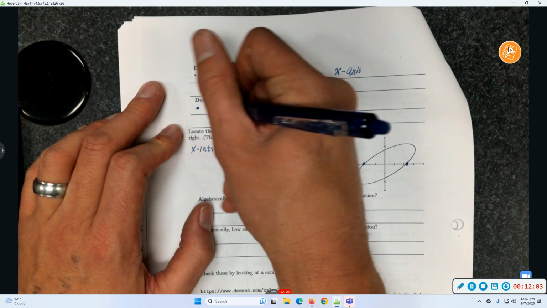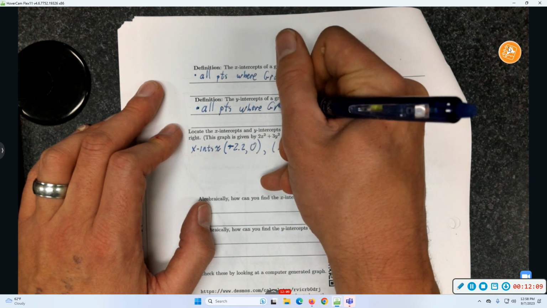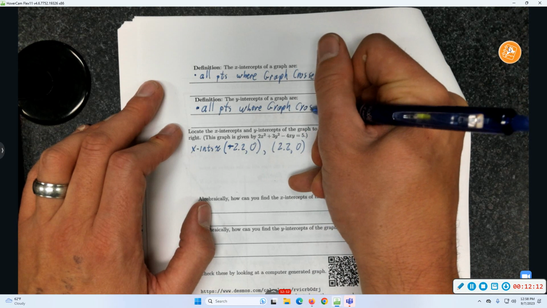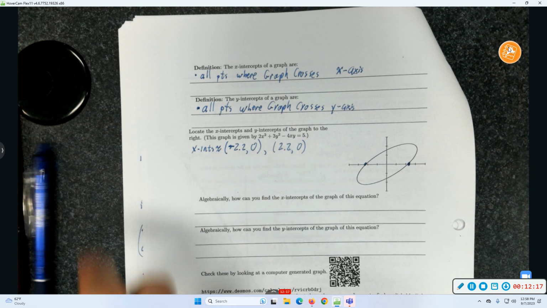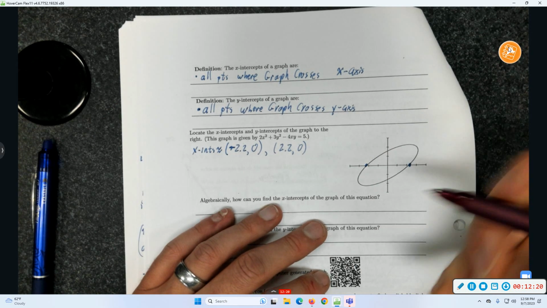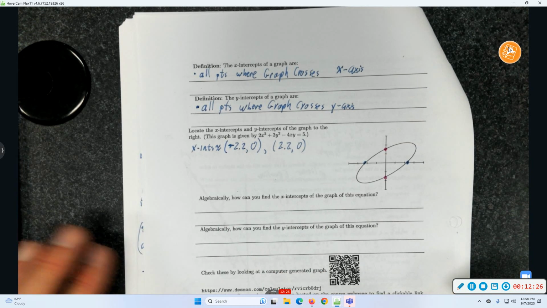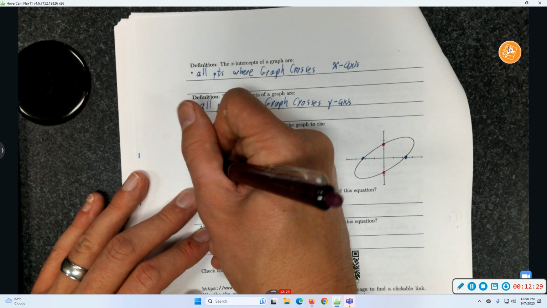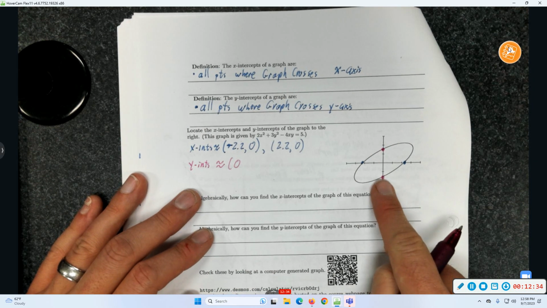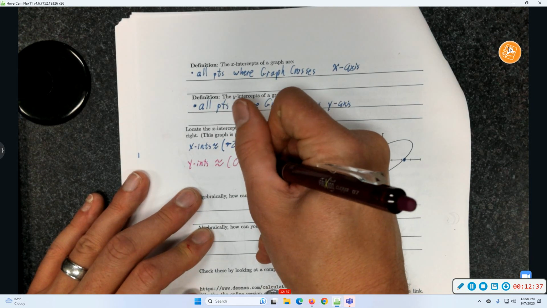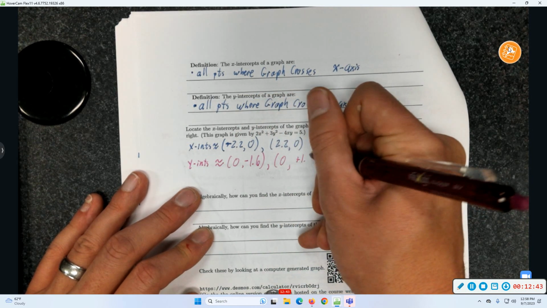To get the y-intercepts, well, the y-intercepts are all points where the graph crosses the y-axis. And let's go through and find them. We can visually identify them. And again, this graph isn't so accurate, so we can't be too trusting of the exact values we'll get. It looks like the y-intercepts we get are about, what's the x-coordinate? 0. Let's go with the negative first. Negative, I don't know, that's 1.6-ish. 0, positive 1.6-ish.